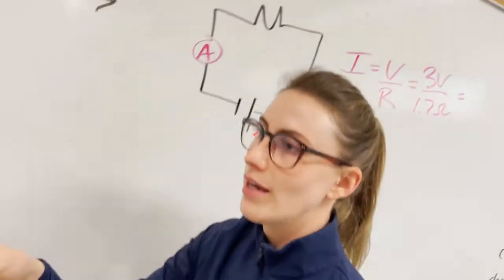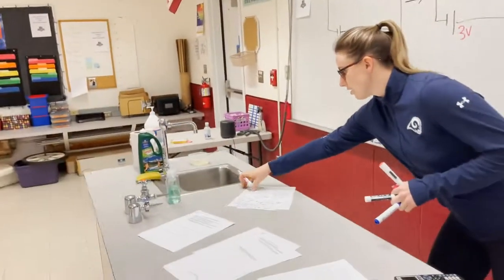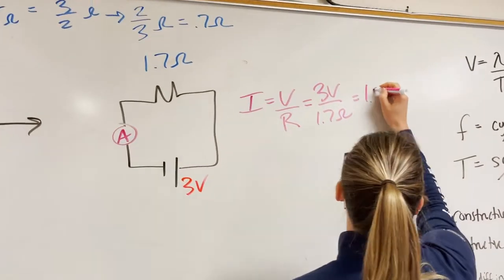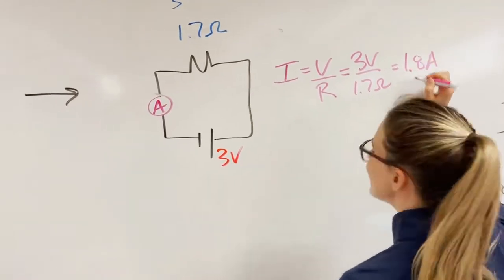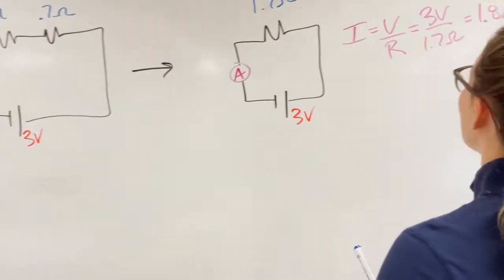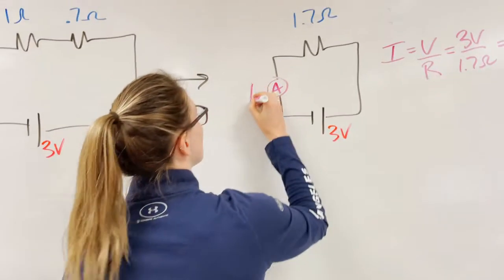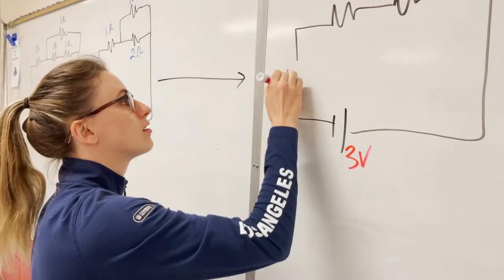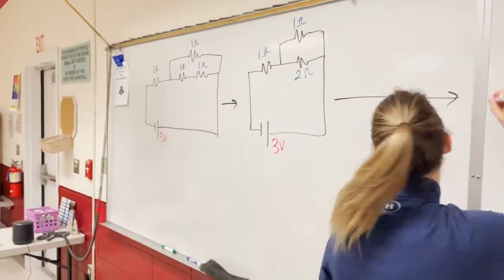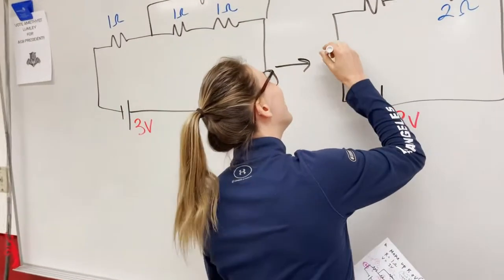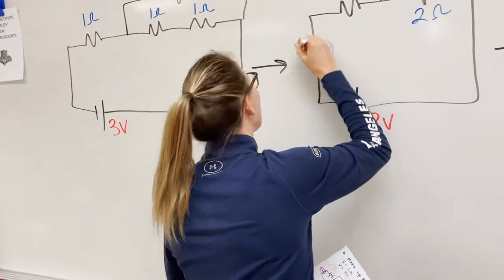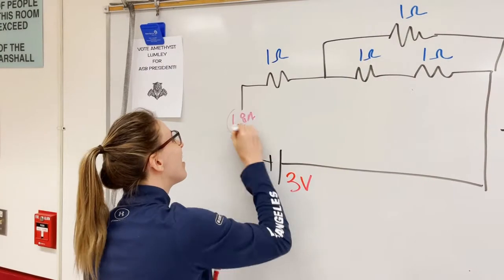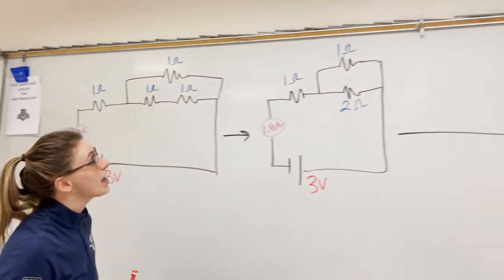And you know what? Let me get my cheat sheet. I'm just gonna cheat sheet it here. Okay, I get 1.8 here. 1.8 amperes. You guys should have this done already, right? Okay, so that means that this is 1.8 right here. It also means that this is 1.8. It also means that. And it also means that. Okay. Boom!